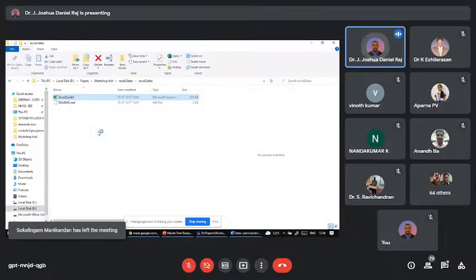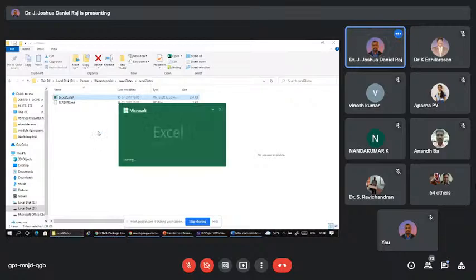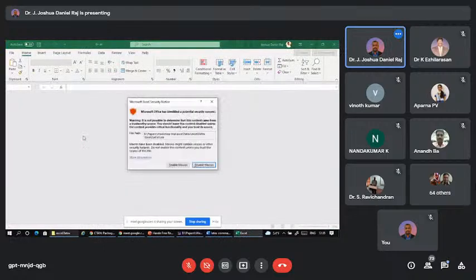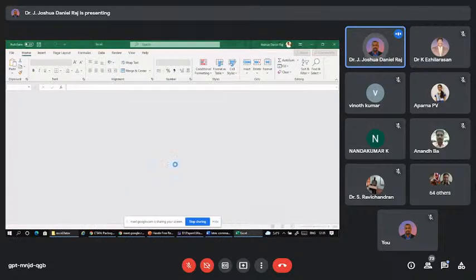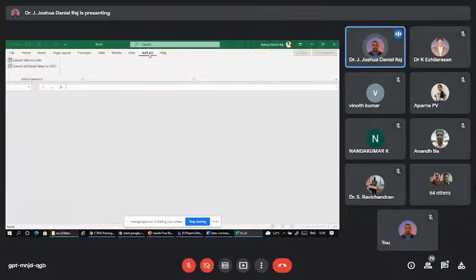It is not going to give a sheet for you. You are going to type the details. Okay. It will ask for enabling the macros. Just enable the macros. As soon as you enable the macros, you can see that there will be one add-ins. If you click on that, you will have an option to convert your table to LaTeX.